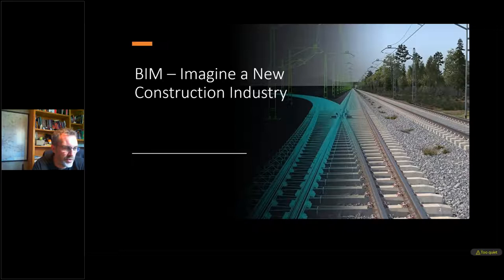Imagine finishing a design before you start construction and not having to do as-built information at all. Imagine reduced operation and maintenance costs and understanding how assets are performing in real time. Imagine putting in the best graduate talent as a first choice rather than as a plan B. Imagine our industry raising the whole GDP of the country. Imagine having a positive impact on climate change and picking the best design options based on embedded carbon, not just cost. Imagine if we can massively reduce not just our industry's carbon footprint, but that of the whole nation. I'm passionate about BIM, but also about a whole lot more — this is a once in a lifetime opportunity to change everything we know about our construction industry for the better.